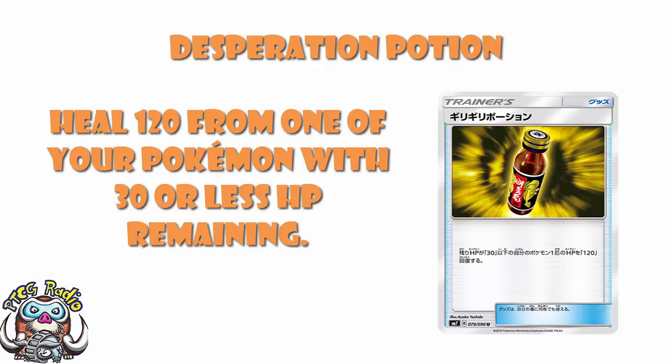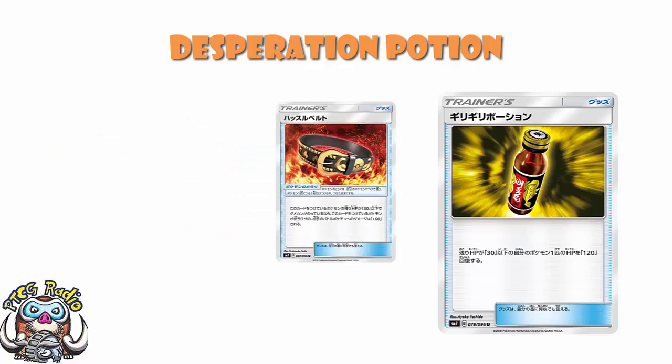And then, of course, the other big issue with this card, and it's just like we said with Hustlebout the other day, your opponent, if they know you play Desperation Potion, they are just going to manipulate the game, so they either get a one-hit KO, or a KO, or they leave you on 40 or more HP. They are going to play the game very deliberately to make sure that they never leave you with 30 or less HP, so you never get access to Desperation Potion.